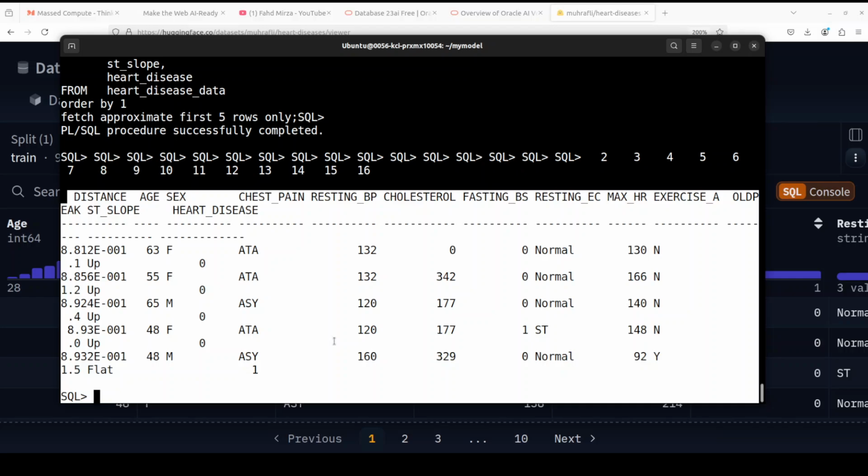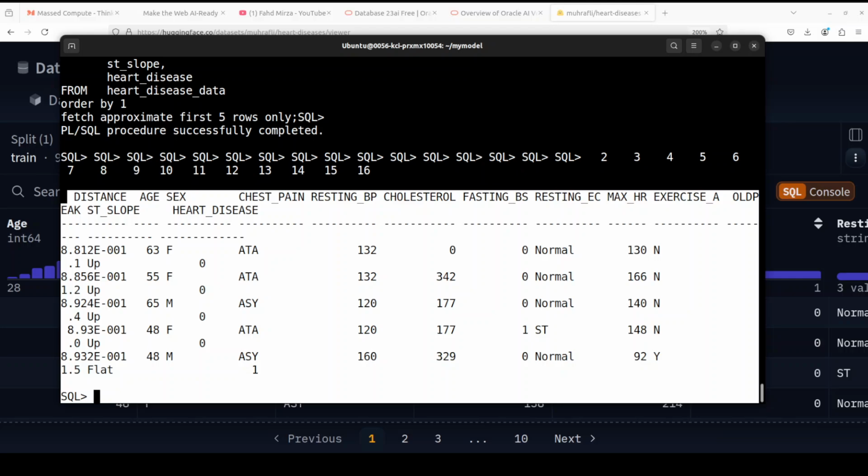Now just imagine, the world over, all the enterprises, all the Fortune 500 companies, they use Oracle database one way or another. Now all you need to do is to point this to your data and then create the embedding, use the power of AI to unlock all of this intelligence.